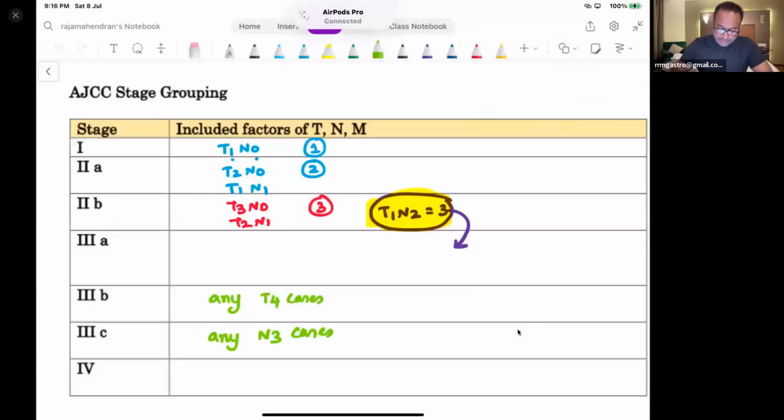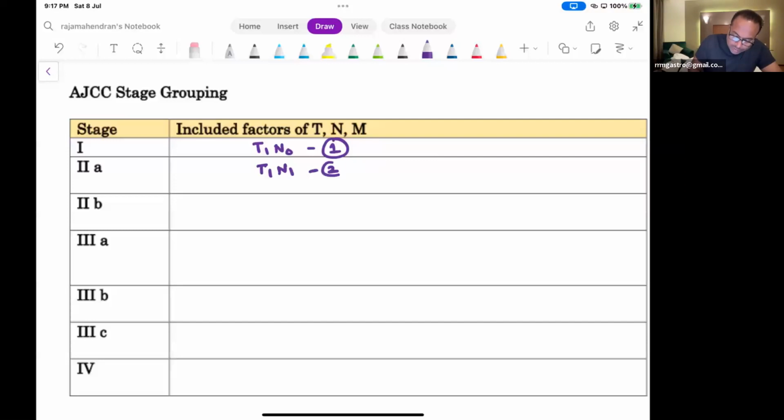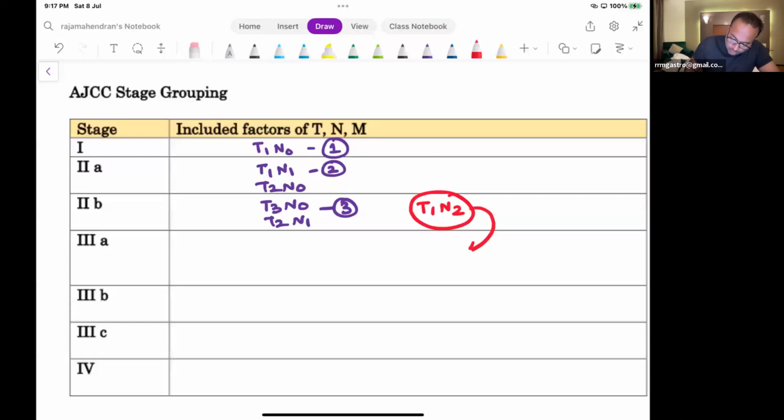Please remember the staging. Coming to the stage categorization of the cancers, it should be very simple and easy. Whenever the count of T plus N comes to 1, it is stage 1. When it comes to 2, T2N0 or T1N1, it is stage 2. When it comes to 3, T3N0, T2N1, it comes under 3. In the count of 3, only one exception is there, that is T1N2. Very rare to have this finding, but if there is a T1N2, go for 3A.